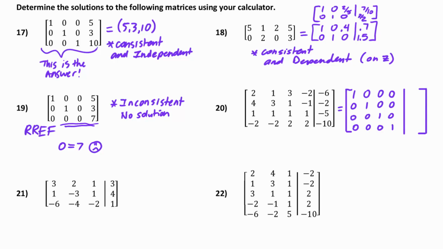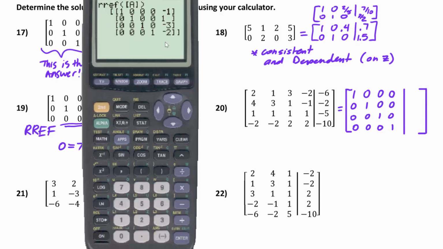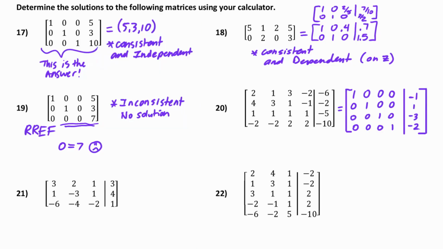And you'll notice that I always like to fill in the left half first. I think it's just a little easier because it's all 0s and 1s along the diagonal. If you kind of caught, this will be consistent. It can be solved, and it's actually an independent answer. So -1, +1, -3, -2. It is crazy that such a big problem turned out to be kind of nice numbers. That normally does not happen if you just make up a question.